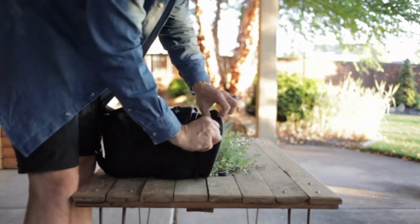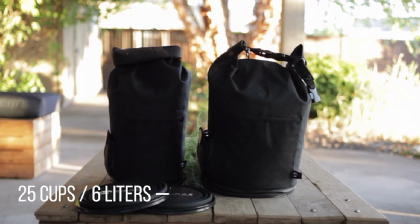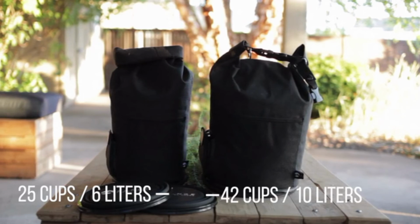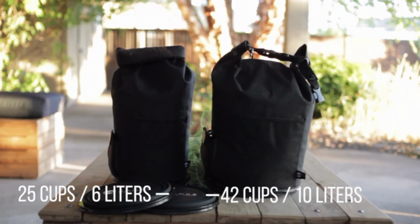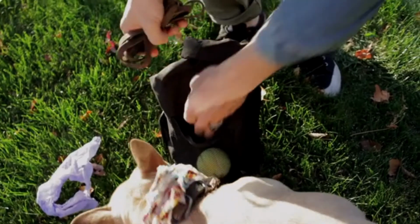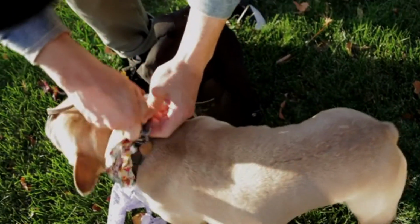We offer the Doggy Duffel in two sizes. A small size, perfect for the small to medium-sized dog, or even the cat owner looking to simplify pet travel. And a larger bag for the larger-sized dogs, or for anyone who goes on extended trips and needs to take more food with them. We included a mess pocket to store all of your dog's personal items. Leash, balls, bones, comb, poop bags, you name it.